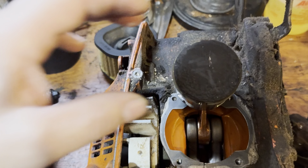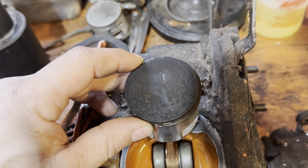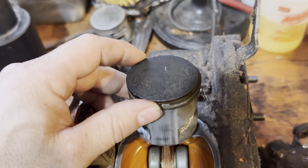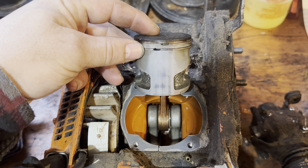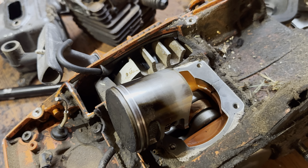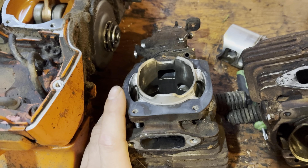Now let's hop over and look at the piston on the Motul saw. I've had to scratch the top of this with a screwdriver. I would say that carbon is every bit of five thousandths thick, probably even thicker. The bottom end looks really clean and good. You see normal wear — the X-Torq has the same thing on this one, pretty normal wear on the intake side. The exhaust side looks pretty good; we still see some machine marks but do have a little bit of coking on the exhaust side with the Motul.